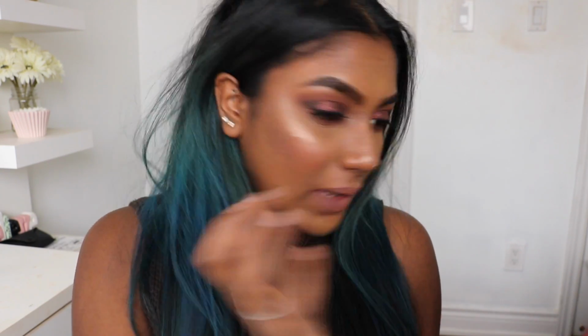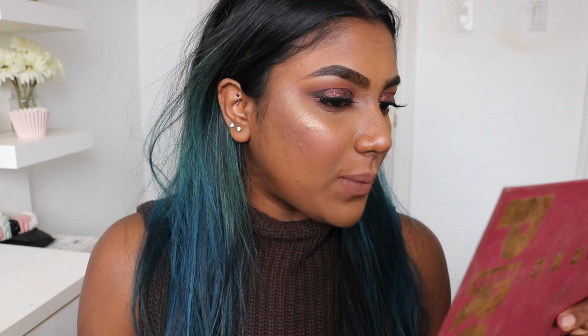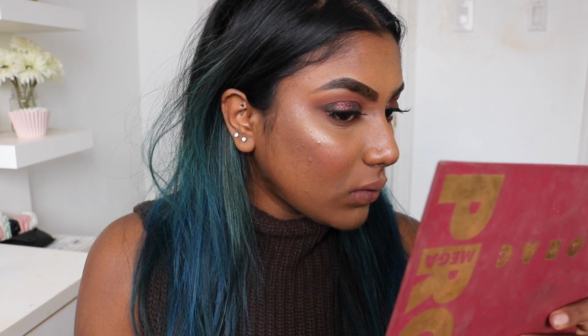Other than that, to be honest, I don't even look oily yet, which is awesome. I'm so happy that I don't even look oily yet, because usually with foundations I do get oily quickly. And yeah, the finish of it I love, and I absolutely love the color as well. And in terms of it being poreless, I feel like it looks the same as any of my foundations do in terms of covering up my pores. I never really found that I had too much of an issue with that, so that could be a reason as well. But overall I actually really love it. Probably going to be my new everyday foundation, and I'm super duper happy that I tried it, minus the coverage, but as we said, we can work around that.